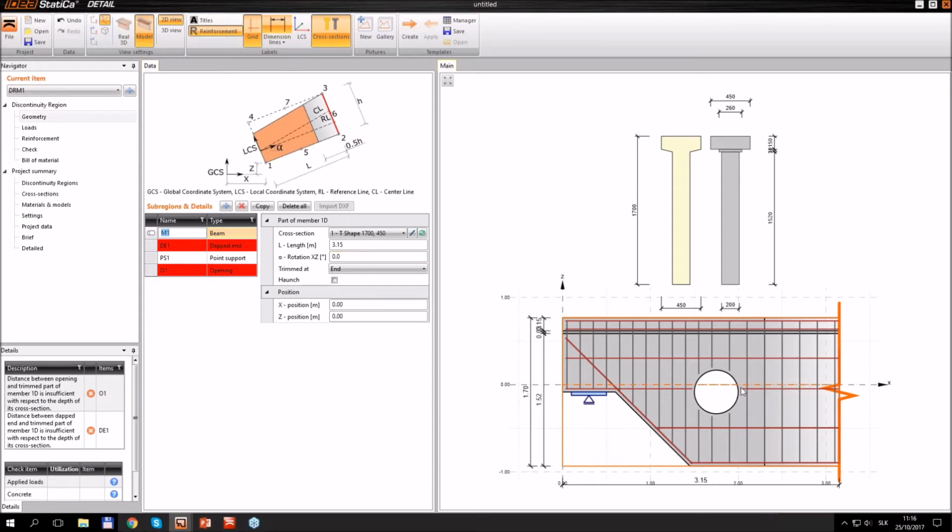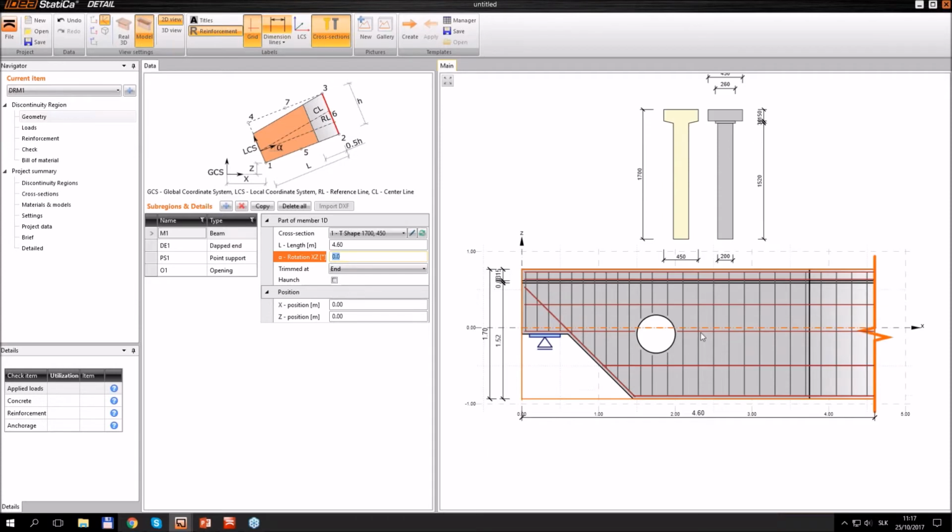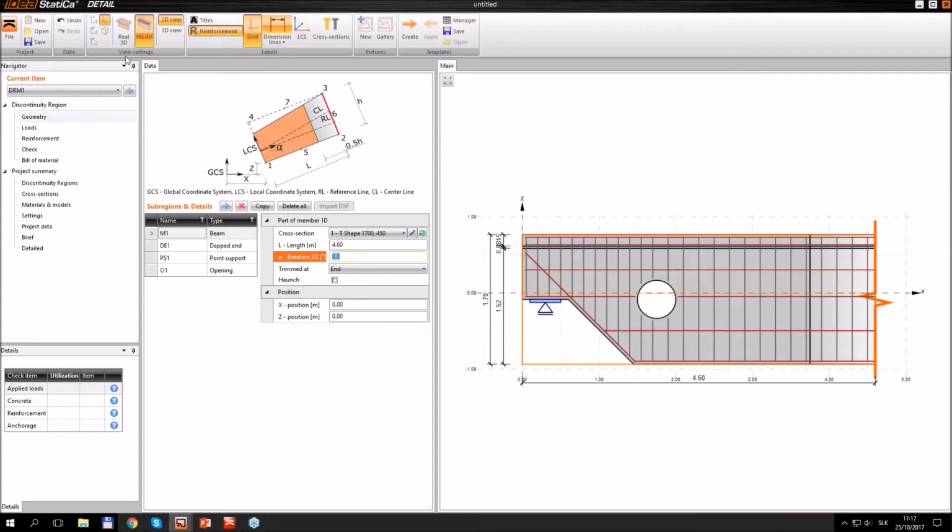And we say that the trimmed end should be at least 1.5 times the height from the end of the last source of discontinuity, in this case the opening. So I calculated like 4.6 meters, and now you can see that the warnings disappeared and the model is correct.